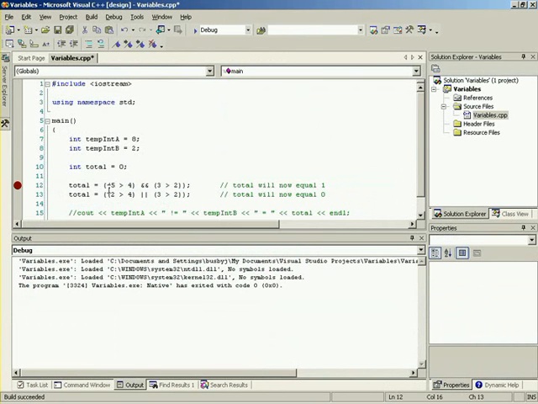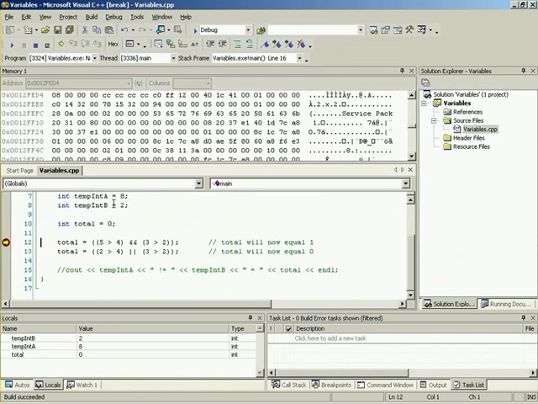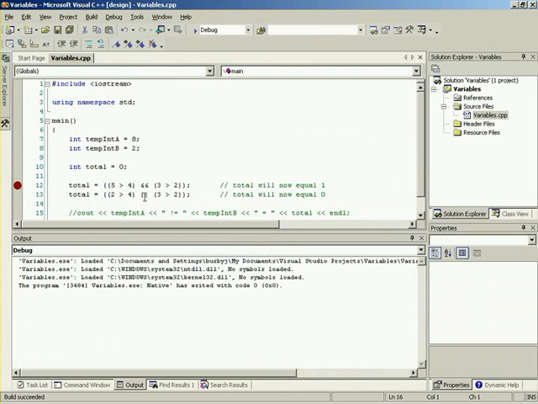So let's go ahead and debug this again just to make this clear. If we press F10, you'll notice that it is equal to 1 as it was before. If we execute the second one, it still equals 1. Now, these logical operators become very important later on as you start to develop some logic. So one final thing before this lesson comes to a close.